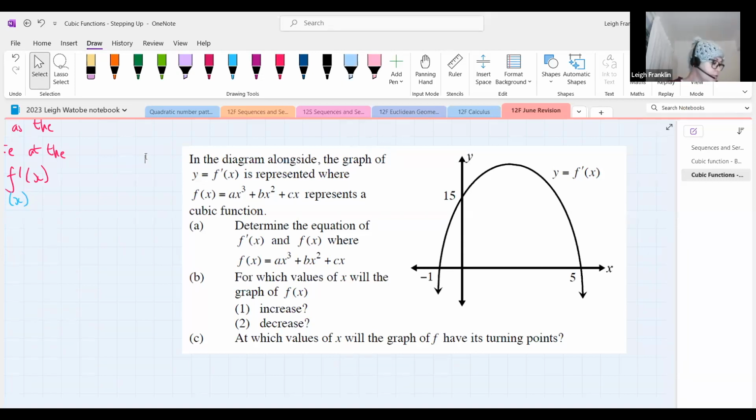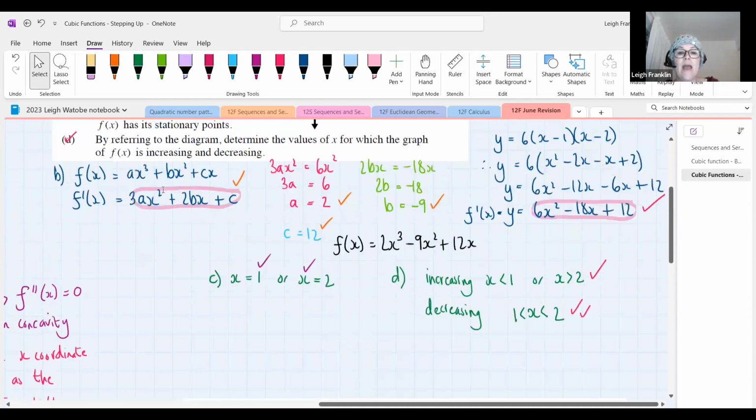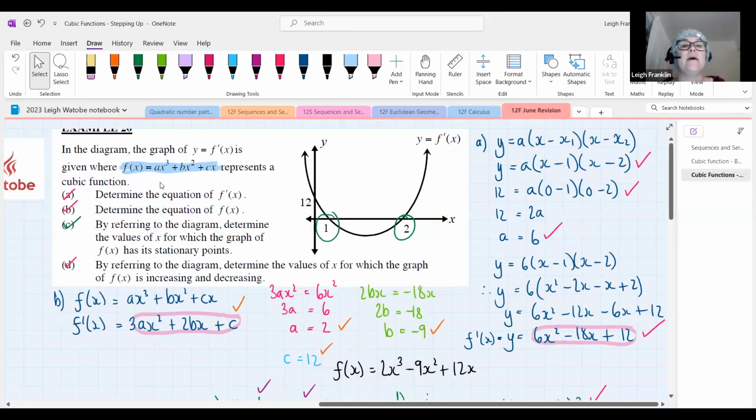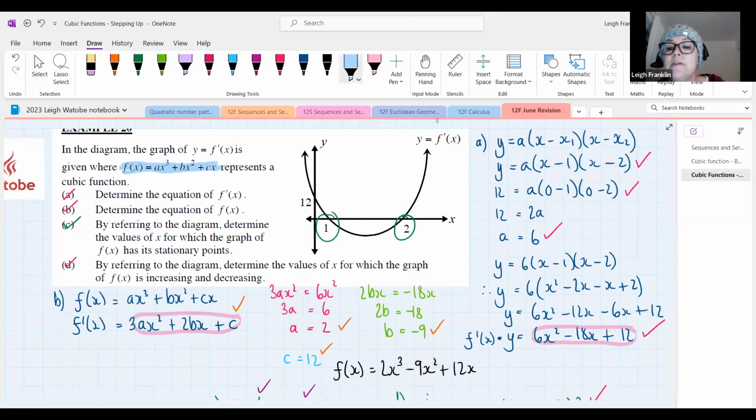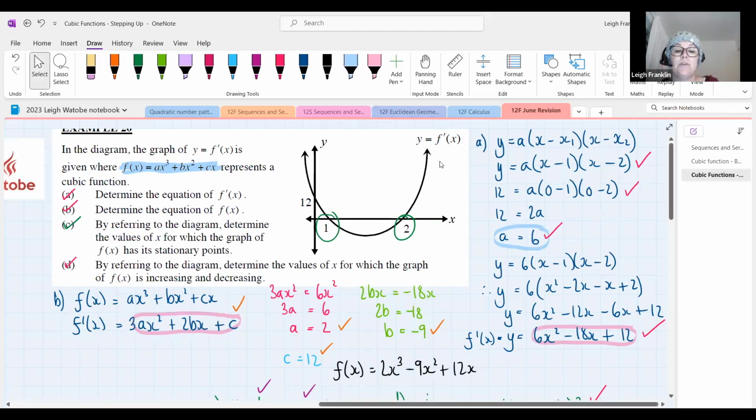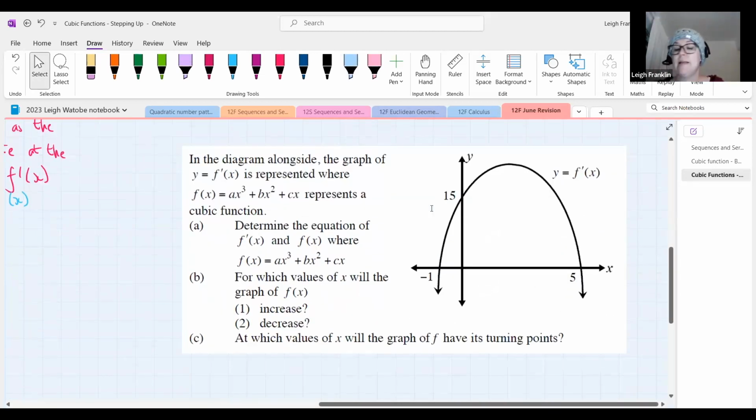Because it's identical to the previous question. The only difference is that when you calculate the value of a, and I'm talking about this a over here, just highlight it in blue, you're expecting it to be negative. Remember, this graph was smiley face, so we expected the number in front of the x squared term to be positive. Here, it's going to be negative because the graph is sad face. All right, so let's see what you guys do there. I just want you to do part A, and when you're done, say done in the chat.